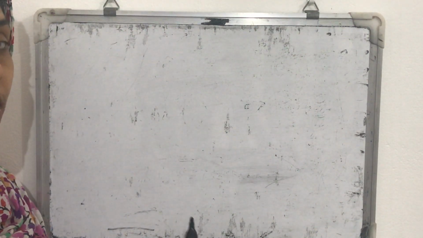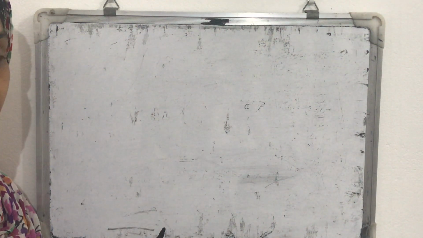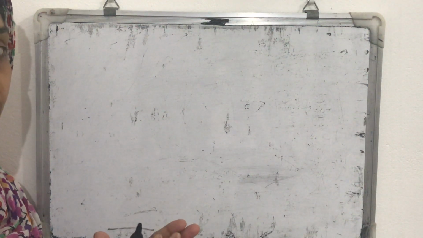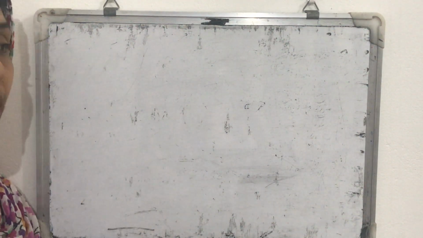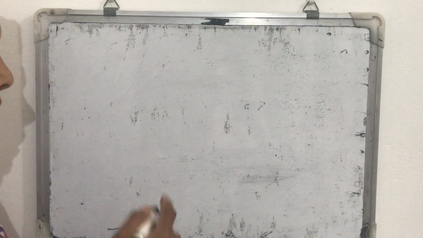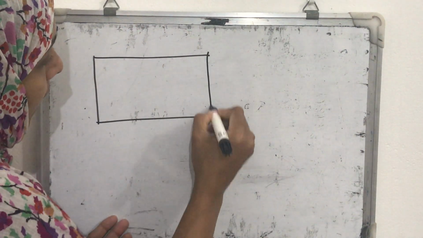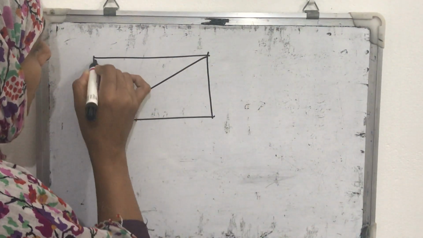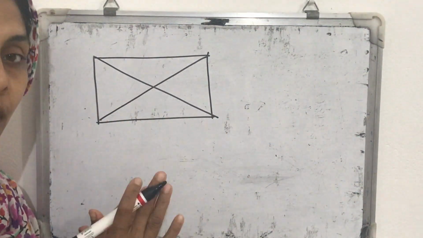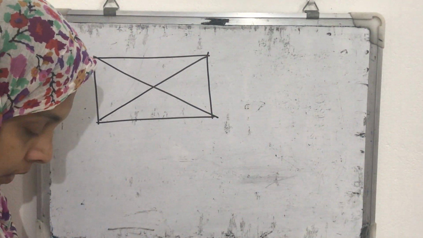We know convex quadrilateral, a convex polygon, how we define a convex polygon. When we draw any diagonals of that polygon, if they lie on the interior part of the polygon, it will be a convex quadrilateral. So when we consider a rectangle and draw its diagonals, the two diagonals lie on the interior part of the rectangle, so it is a convex quadrilateral. Okay, that way you can explain.